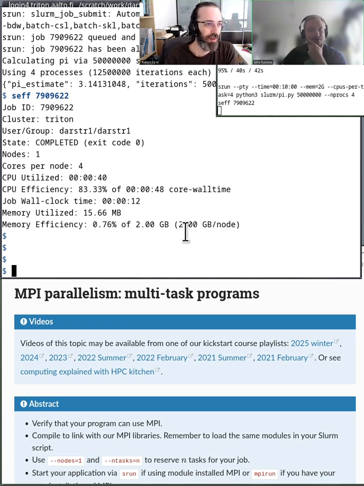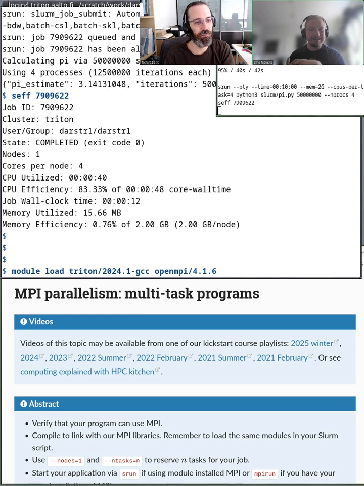Usually when you have an MPI program, the first thing you need to do is load up the MPI installed by the cluster administrators, because the MPI is tied directly to the queue system and to the network infrastructure. So it's very laborious usually to install the MPI. That's why the system administrators usually provide it, and you install your code using that MPI. This will be different for every cluster. So yes, read the docs.